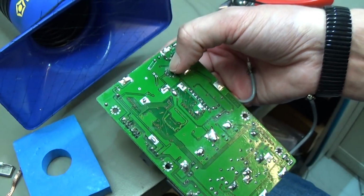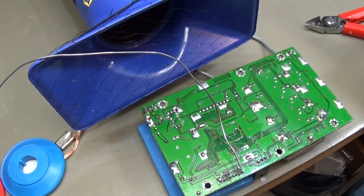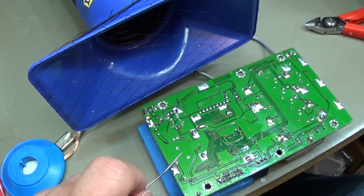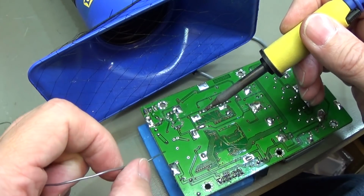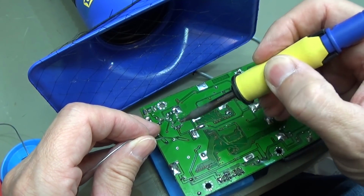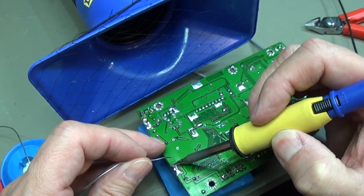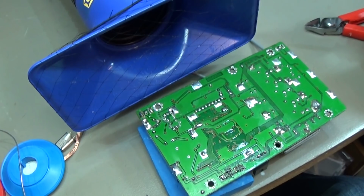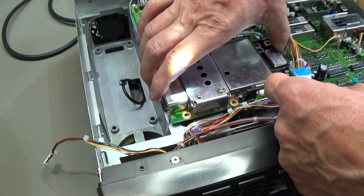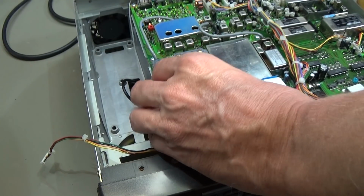Anyways, so let's solder it in, and then we can put the PCB back to the radio, and let's see if it will work. And to solder it, it is really not very difficult. So let's see how you can manage it. So you need to solder it here. Here we are, and yeah, that is already the whole trick. And of course our PCB needs to go back here into our radio, and that is what we want to do right now, and then we are already ready for testing.